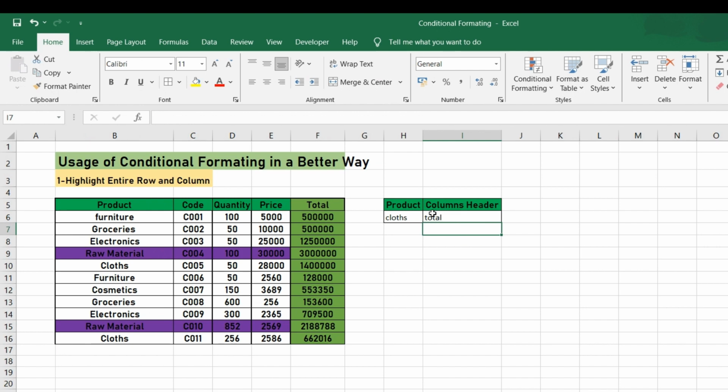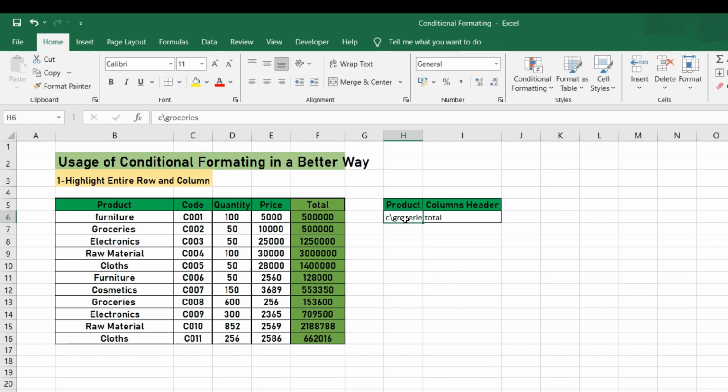And if you want to change the highlight of the row option, the row column, then you can see, click on type groceries. Why is it not getting applied? Just a second. Now you can see this is highlighted.